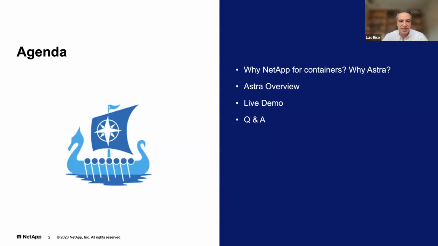Okay, so this beacon ship that you can see there, the blue beacon ship is the Astra logo. It's just to make sure our sailor, our Kubernetes has a nice trip, a safe trip. And we have stickers, okay? So hopefully in the KubeCon Paris, you can pass by the NetApp booth in the expo session, and you can grab some stickers if you like the logo.